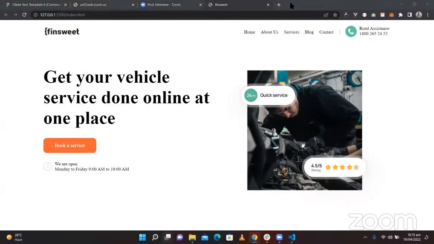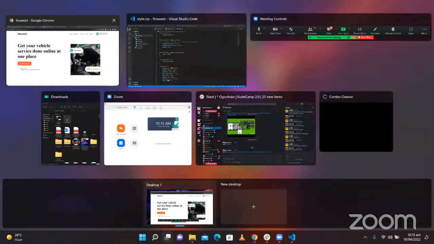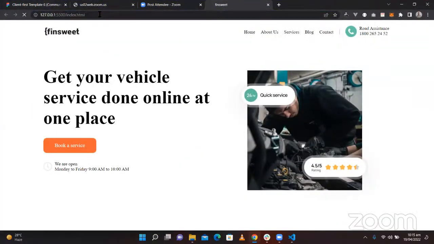So it's almost the same effects that I'm getting here, but this space is more.